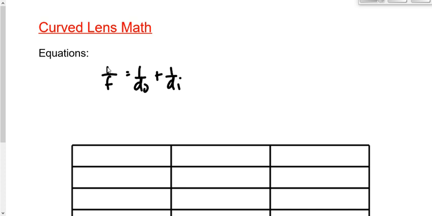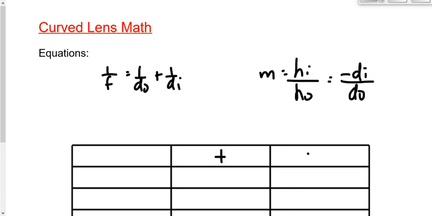We had our magnification equation as well, m. M just stands for how big the image is compared to the object, the magnification. If it's 17, it means our image is 17 times bigger than the object. If it's 0.5, then it means our image is half the size of our object. The magnification is hi over ho. That's the height of the image compared to the height of the object. But it's also equal to negative di over do, which is the negative of the image distance divided by the object distance. It's important to have that negative in there to maintain our sign convention, which we'll look at here again right now.